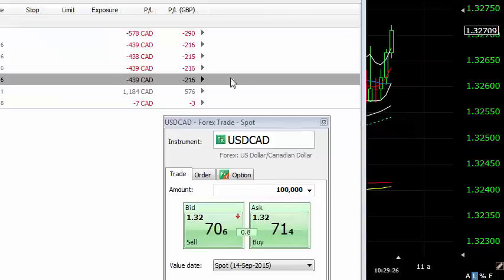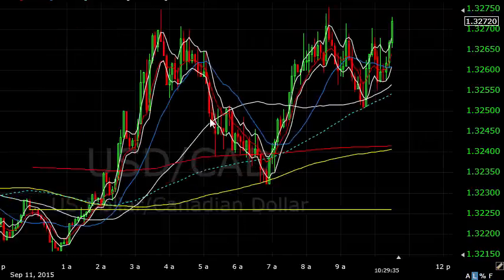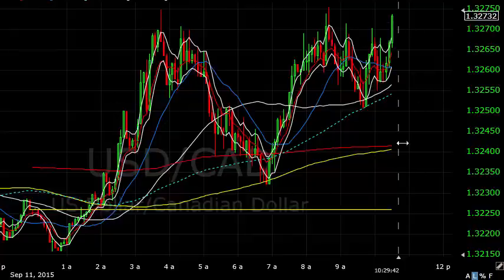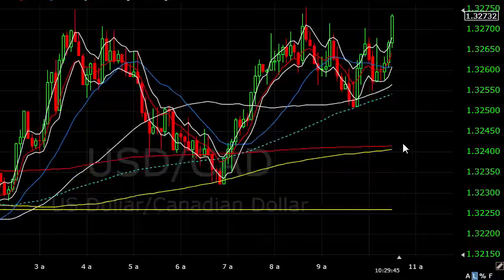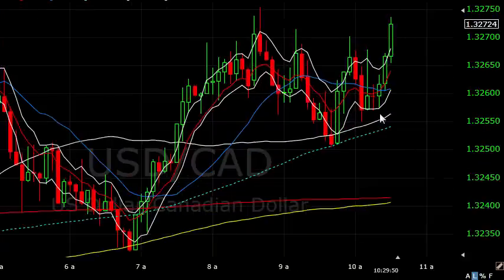Just back, and it has stopped me out. I estimated 290 and it is bang on — that was a good guess. After all of that, a whole day of sitting through this since this morning, the hedge was the right thing to do. It meant the trade as a whole was a lot smaller loss. Alas, it's not worked out. I still think it will come down for that four-hour 200 at some point, but it's a choppy market — it may want to break up higher first. Anyway, have a great weekend and be back in touch next week.